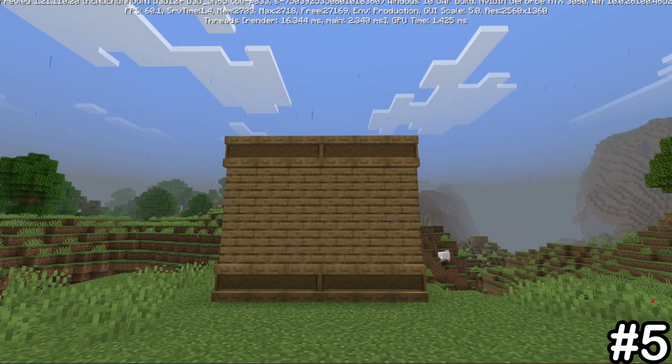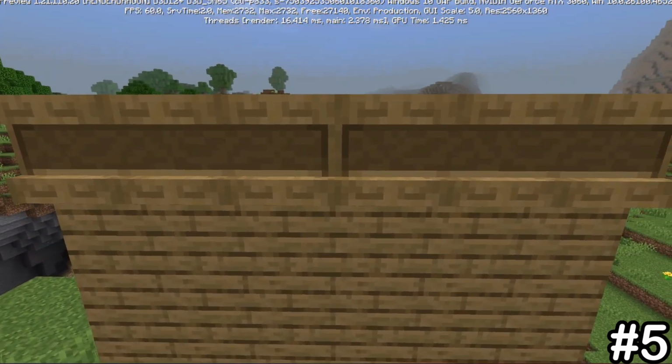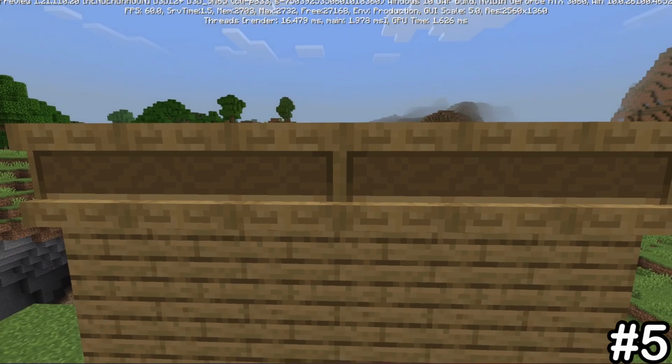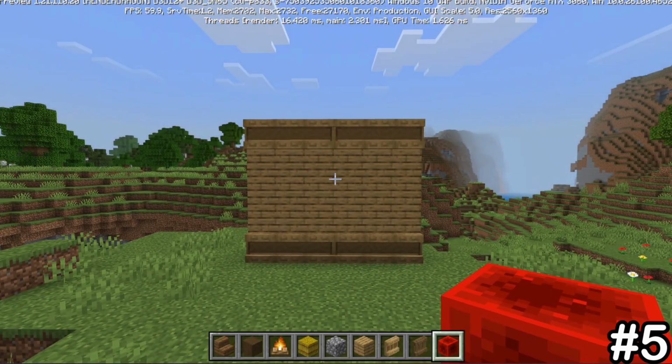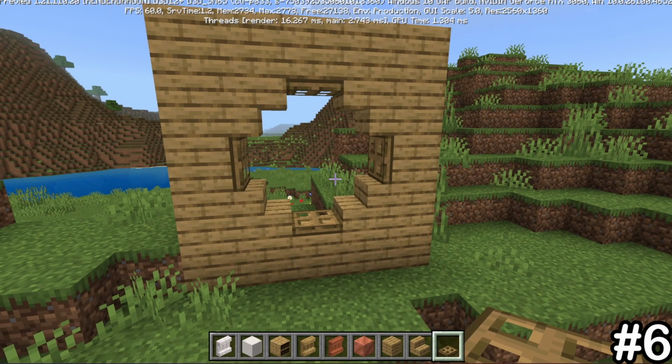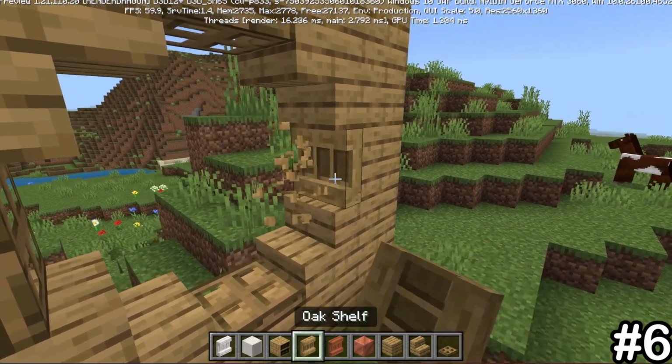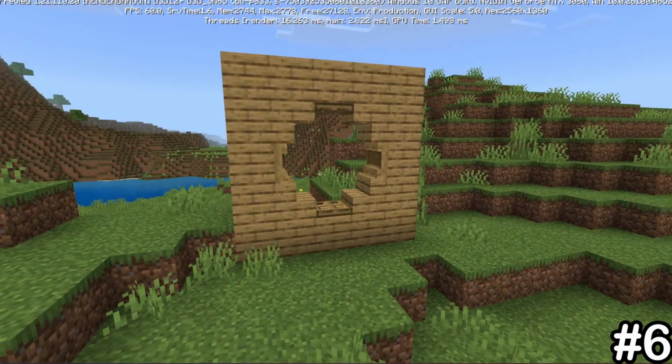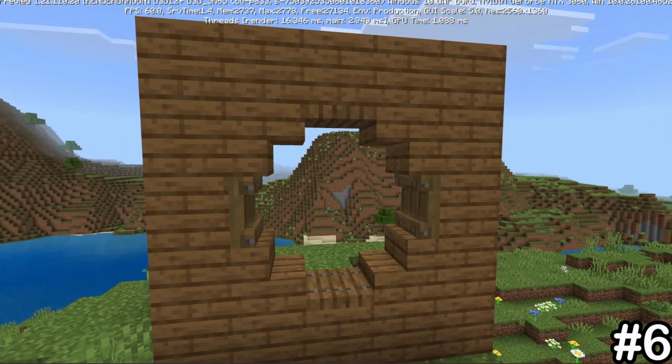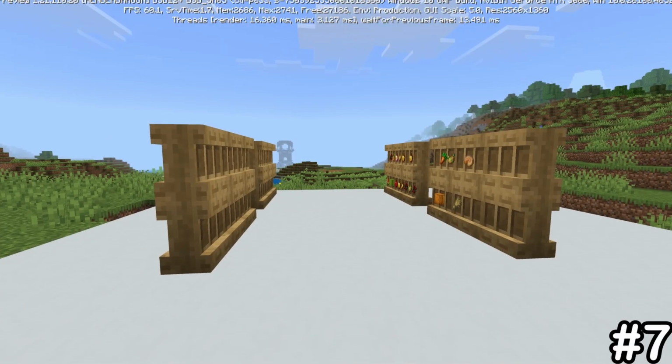The fifth design is paneling on walls. If you use redstone, you can have this cool design where it divides it in two. And you can also use other types of wood. Normally when we're making circle designs, we usually put trapdoors on the side, but now we can replace it with shelves, and we can even power them to make it look more smooth. You can also do it with other wood types and it looks cool.